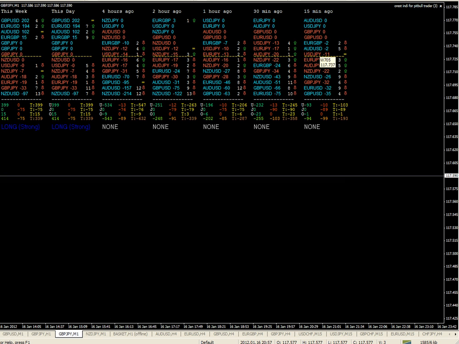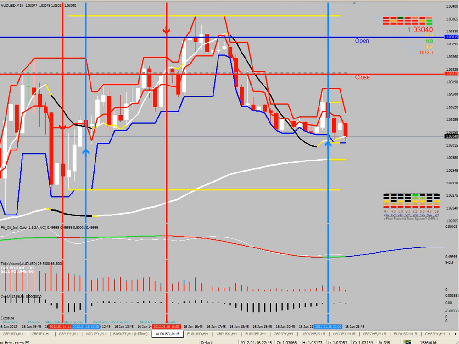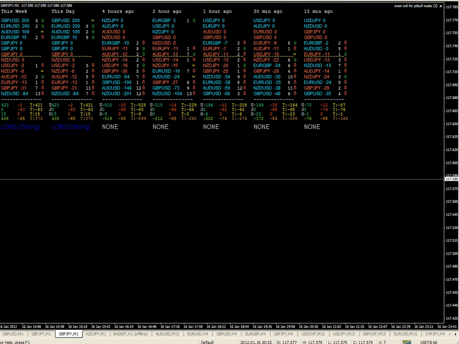You look at the AUD USD, they're all dropping down, and we'll look at the 4-hour chart, and you can see the spacings on the 4-hour chart, the Furia with the arrows. When they have no arrows, it is possibly a false signal, but this has an arrow for a long, this one has now an arrow for a short in the 4-hour, and we look at the 15-minute frame, and it's confirming on there that it's a short. So using the OEST, one can have a look at these various things.